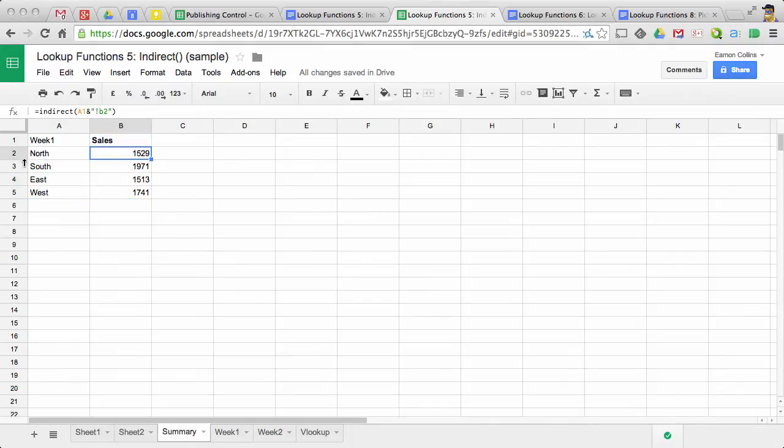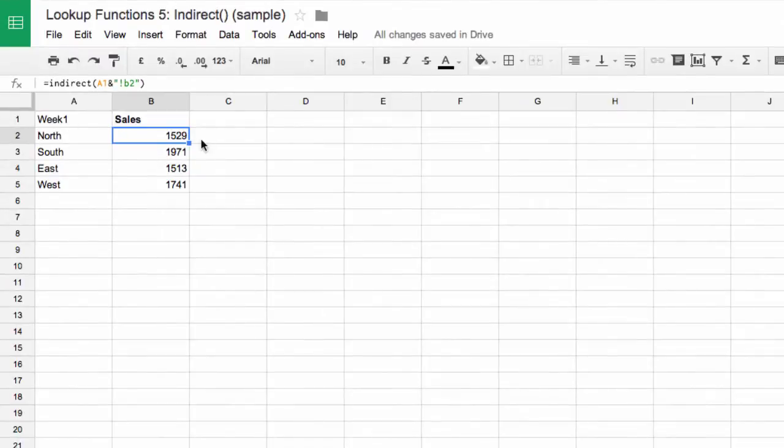Now we have a summary sheet, and the summary sheet at the moment has 4 indirect formulas, and the indirect formula is taking in the reference for cell A1, which holds this string called week 1, then the ampersand, and then quotation marks which have exclamation mark B2, exclamation mark B3, exclamation mark B4, and exclamation mark B5.